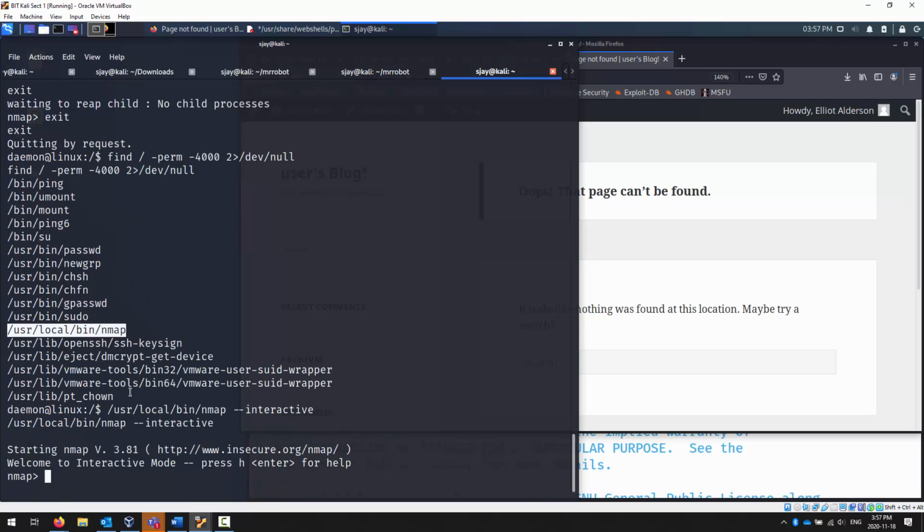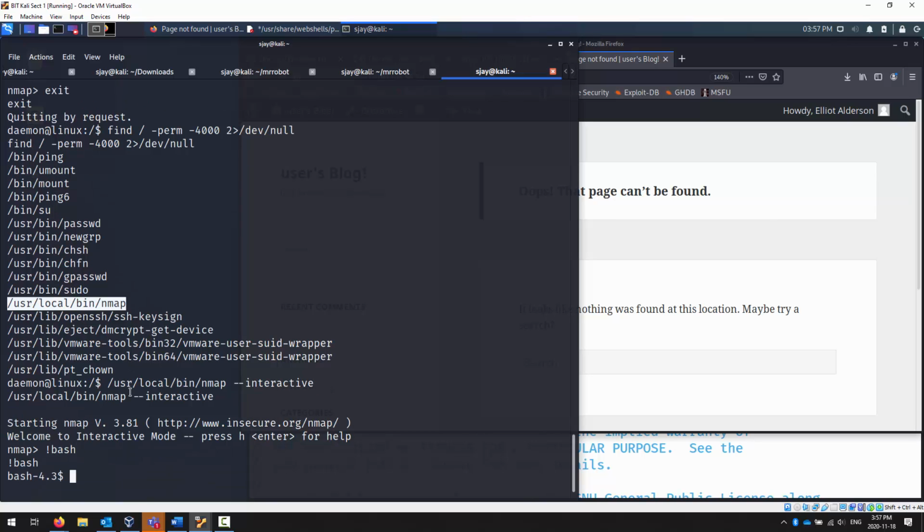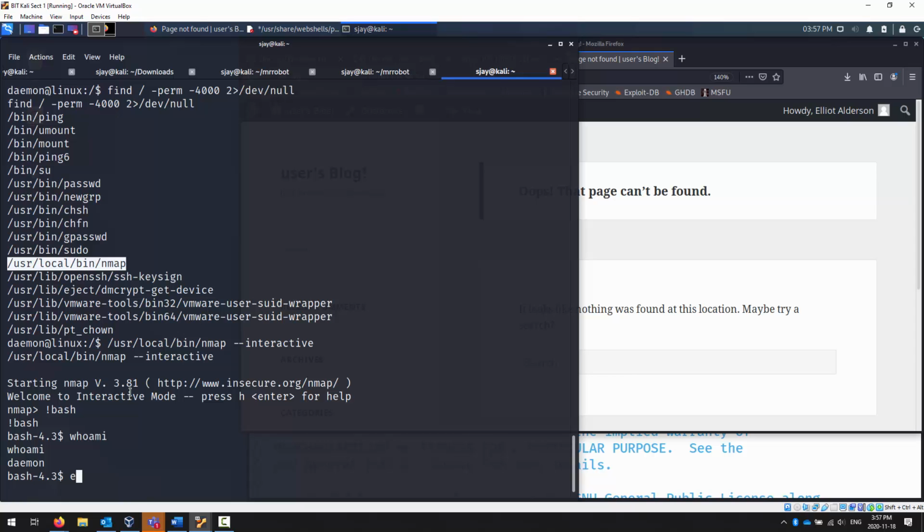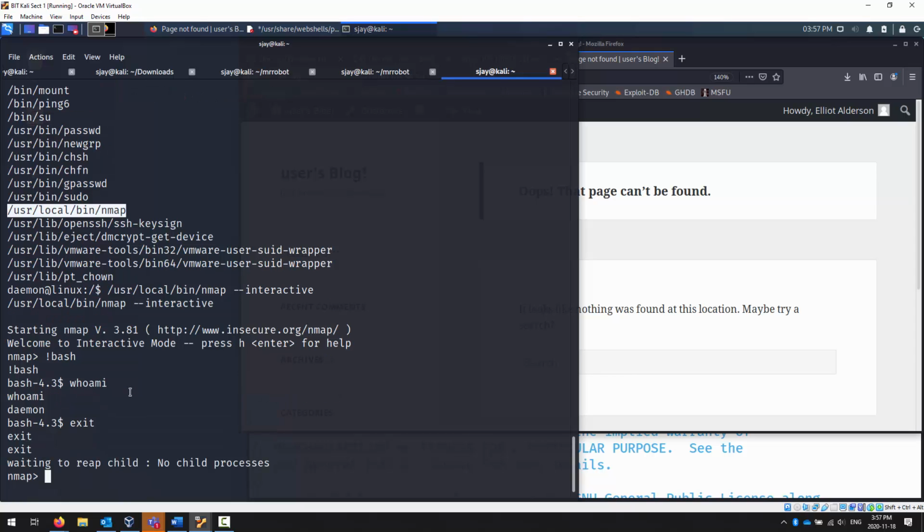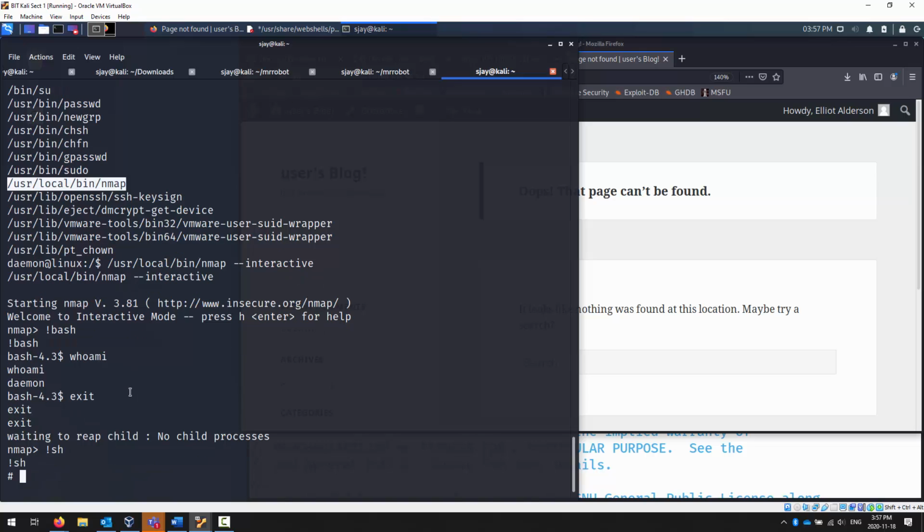And because it's in interactive mode, I can tell it to execute a shell. When it does that, it shells me out, and I can say, who am I? That didn't work. But I can also exit out of that shell, go back into the interactive mode of nmap, and try a different shell. And right away, you can see the difference in the prompt. I have a hash. That's usually a really good indicator.